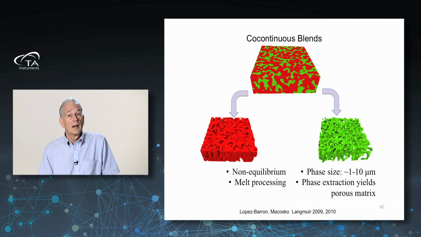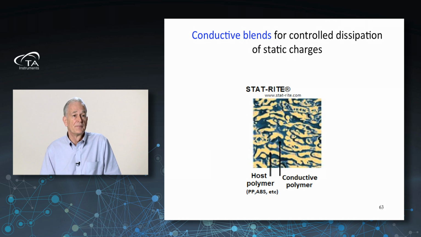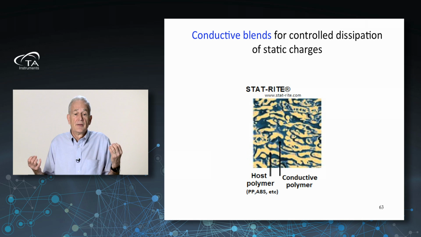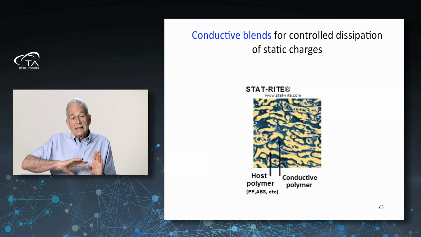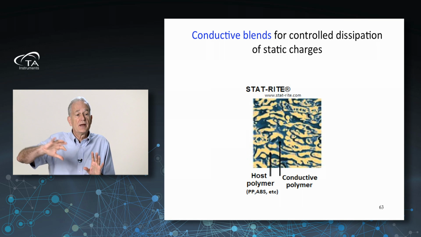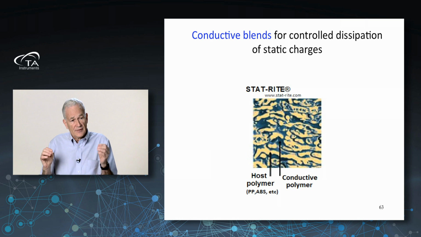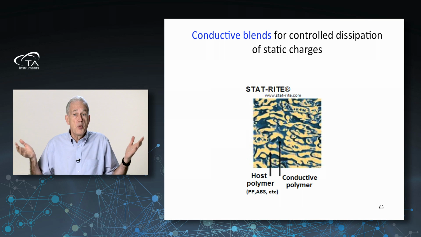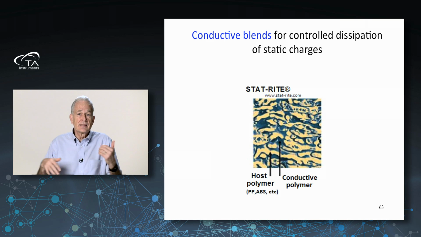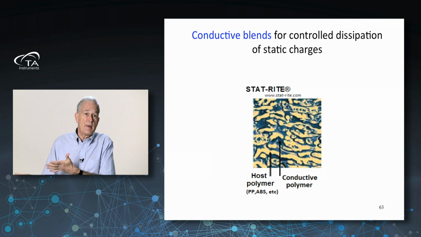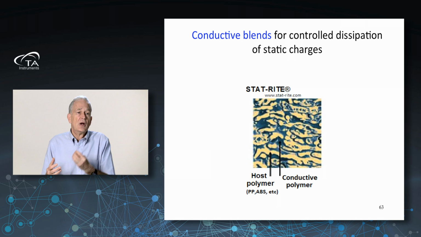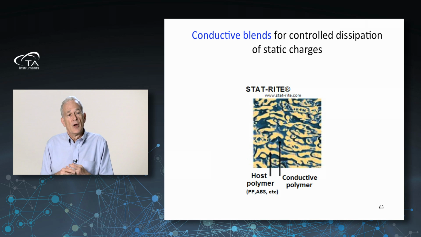One example is electrically conductive polymers. For charge dissipation, for example, if you have an Apple computer, you need to have charge dissipation. All electronic devices have to have a little bit of charge dissipation, and polymers are poor conductors. So you need to add something to your typical polymer. The trouble with the conducting polymers is they have pretty bad mechanical properties. And so one way is to have the host polymer.